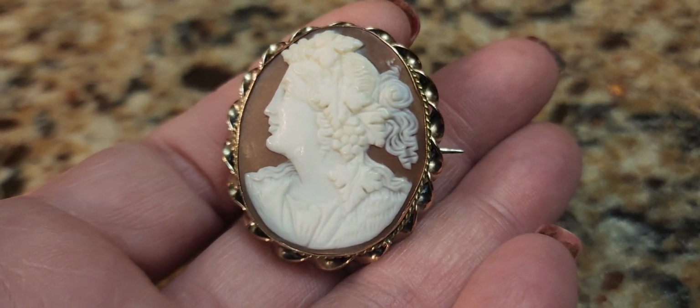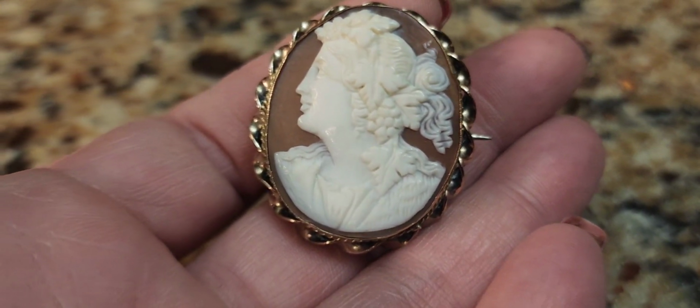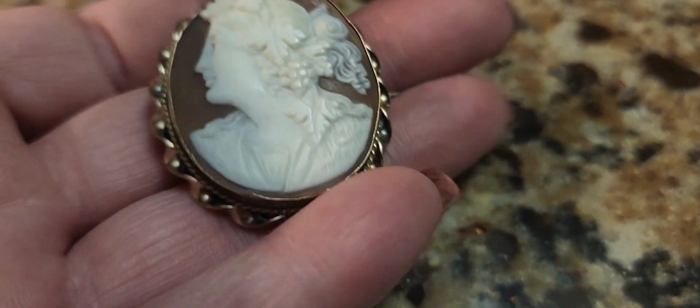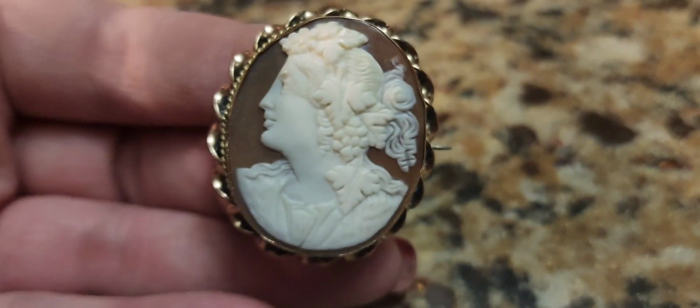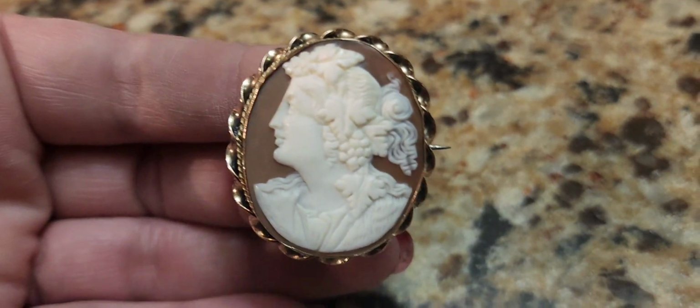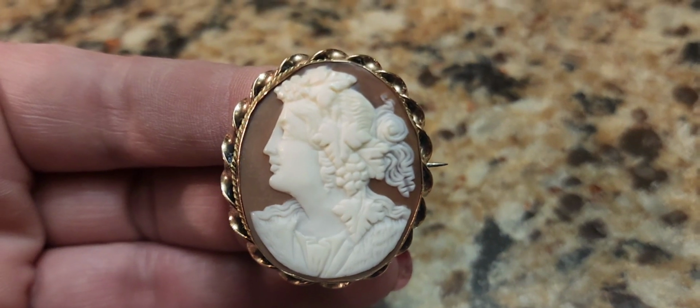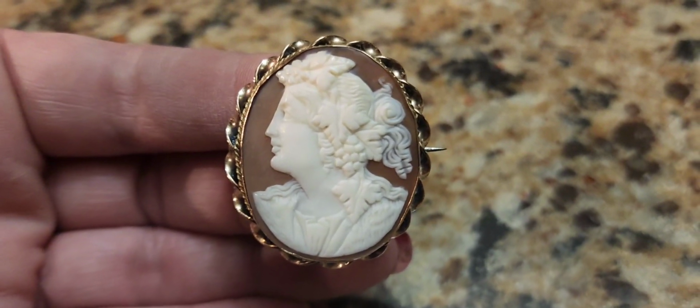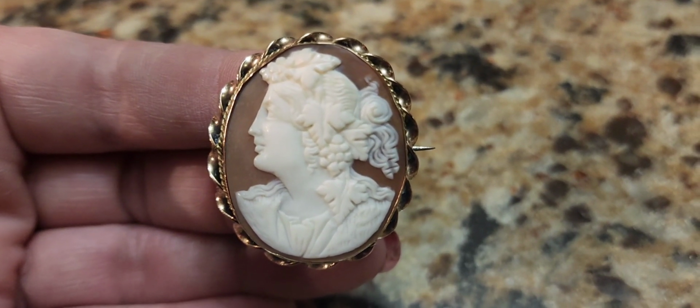So what would I list this as if I had an Etsy shop still? Between $500 and $775. And you might be like, that's highway robbery. And I'm going to guarantee you that I would eventually get a buyer for it. And it always happened for me on Etsy. And you might say, well, you want to see the comparables. What do similar ones like these sell for on eBay? That's why you never compare to eBay, because I paid $35 for this.